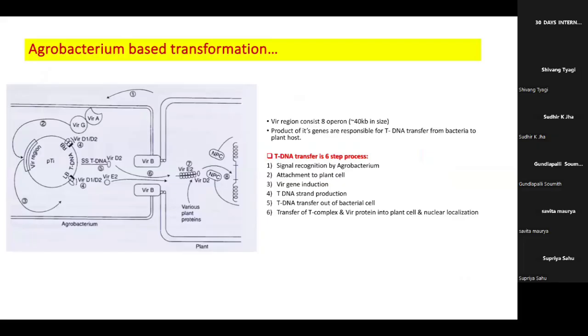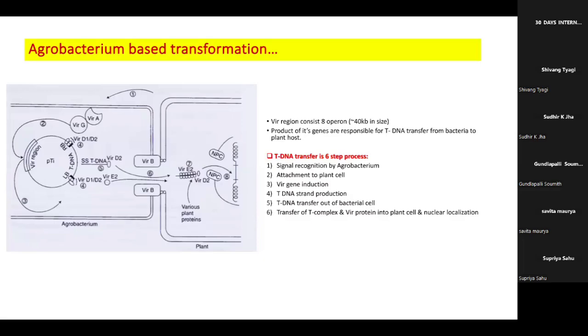So here, first let's talk about the agrobacterium based transformation. Agrobacterium is a bacteria. Many of you might know about the crown gall disease in plants. Most dicot plants get crown gall disease, wherein the agrobacterium infects the plant, and a gall, meaning a tumor type structure, is formed in the plant. In many plants, like in mango, you might have seen a swollen portion here and there. That is just a crown gall that occurs due to infection from Agrobacterium tumefaciens.